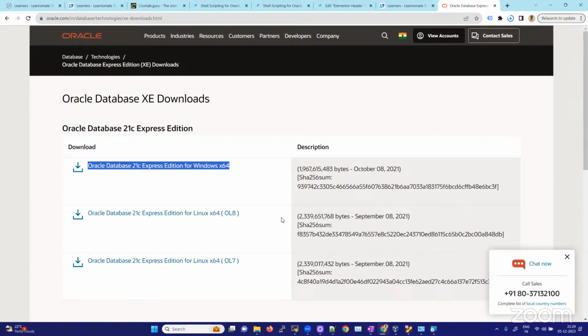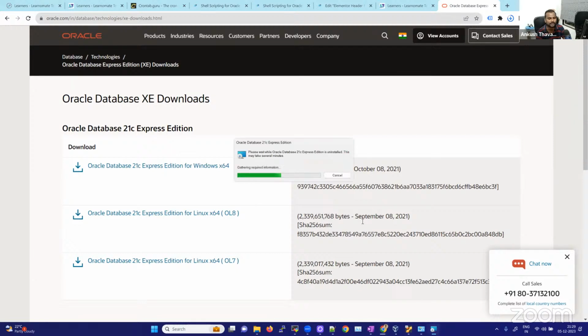If I already have that installed, do I have to uninstall it? If you already have it for Windows, you can uninstall it. But I would suggest, don't uninstall it, let it be there. Use that one only. You cannot have two Oracle 21C in one machine. So don't uninstall it, let it be there. Just see how to install it, and then you can use the existing one only. Okay, thank you, sir.